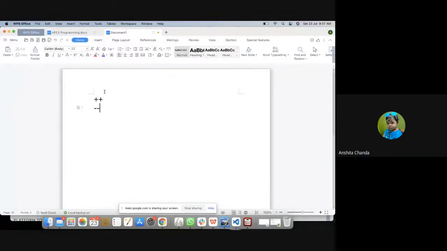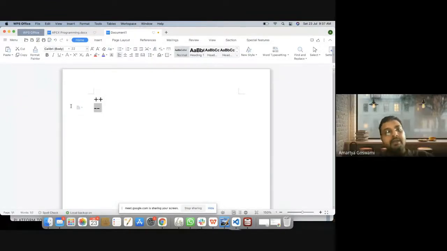Yes. So this plus plus and minus minus, these are the unary operators. Why is it a unary operator? Because it works on one variable. Okay, so that's why it is called unary. How is it working? What do I plus plus or j minus minus mean? I'll come to that. Let's come to binary operators.